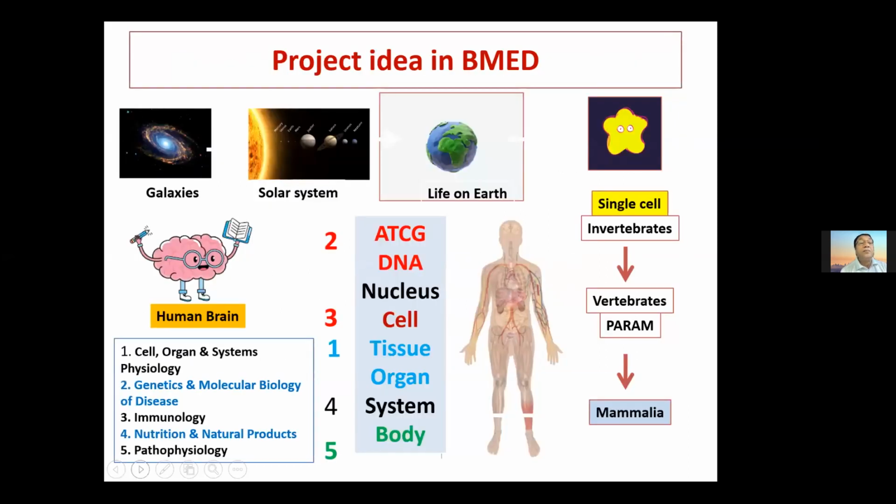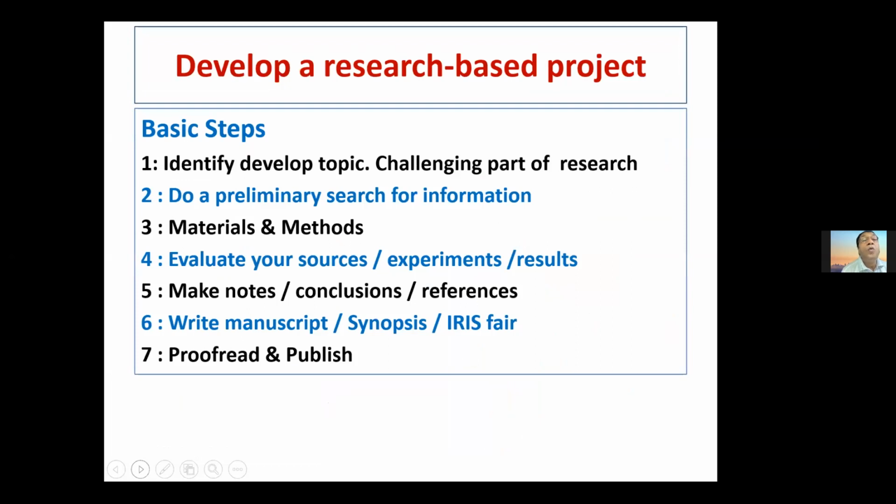So all this corresponds to the man, the brain, which you can see there, the human brain, with the help of a pen as well as a book. Because of this developed brain, we human beings can do a lot of good things when we explore. And this is how we do research activity in modern times. So in the next slide, please, I will talk about how we can develop a research-based project.